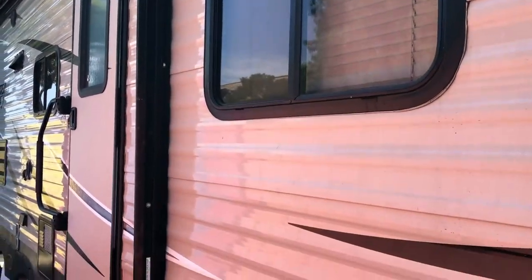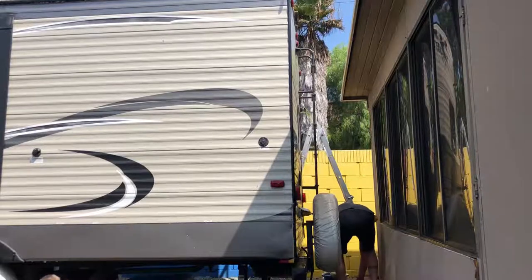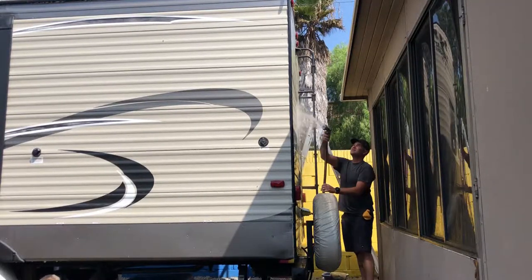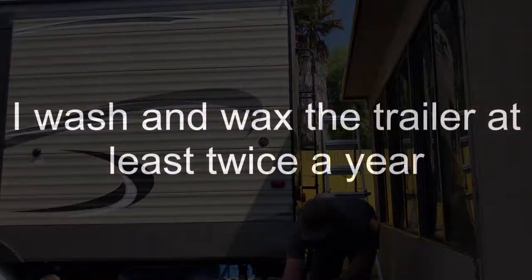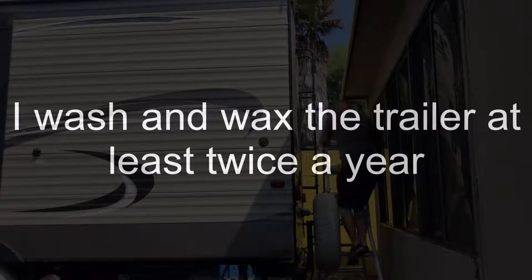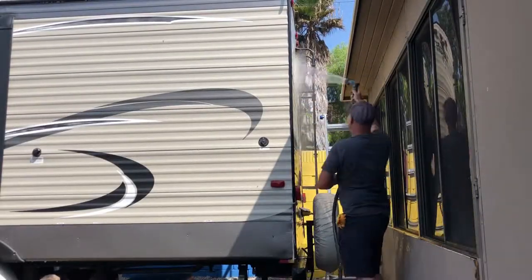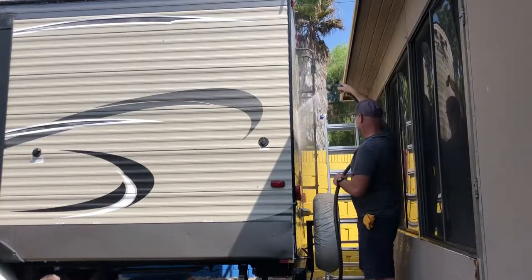Today, I want to talk about washing and waxing my trailer. First, let's talk about why it's important to wash and wax the trailer. You want to wash the trailer to keep it looking good, keep the dirt off, keep the finish looking nice. And you want to wax the trailer to provide a protective finish, to protect it from the sun's UV rays, from oxidation, from any kind of weather damage, anything like that.